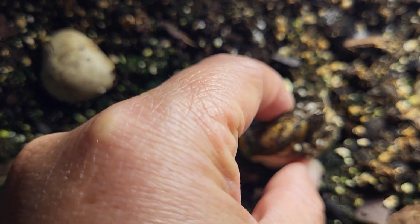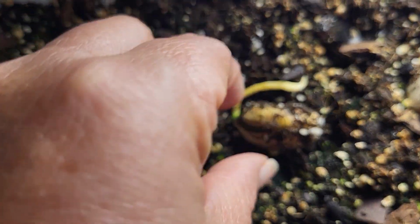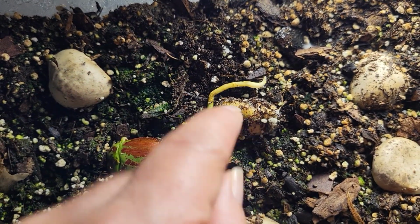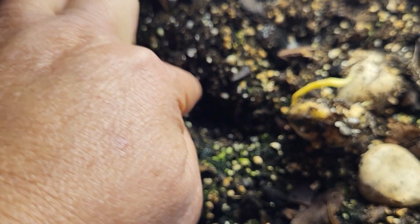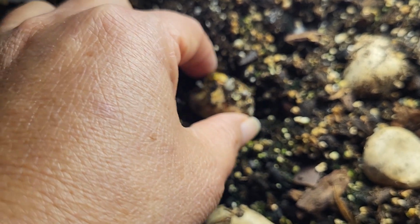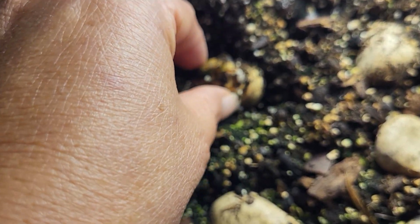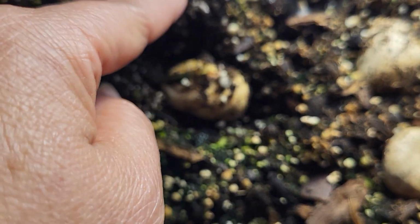So since this one, I put it upside down, you can see it was trying to find its way into the ground. But now that I moved it, the root's going to have to try to filter its way back again. So let me try to see if I can help it a little bit. And maybe put it there, see if the roots will take down there. And then that way, this part can push outward.